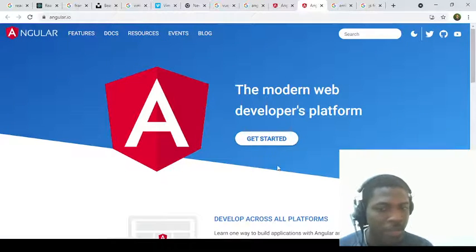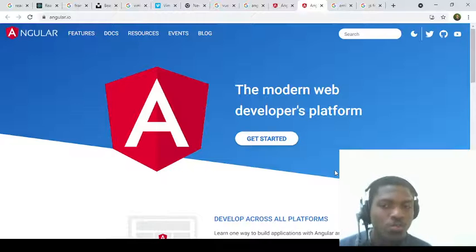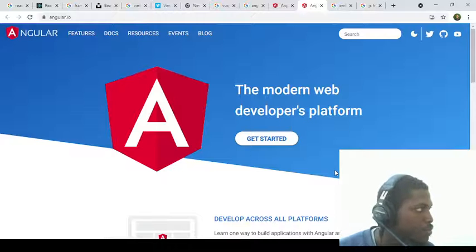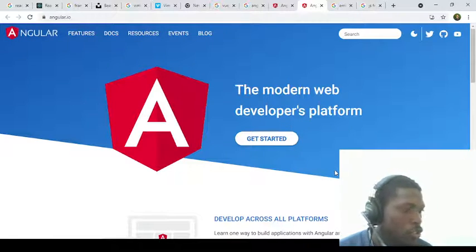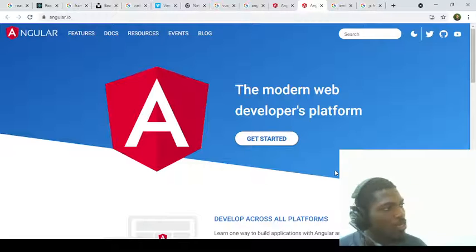It is still by Google, right? What do we use it for? We use it to build applications. So the idea is a framework, right? And the goal of frameworks is just to give you a structured way to build applications across all the projects that you want to build. That's just what it is.